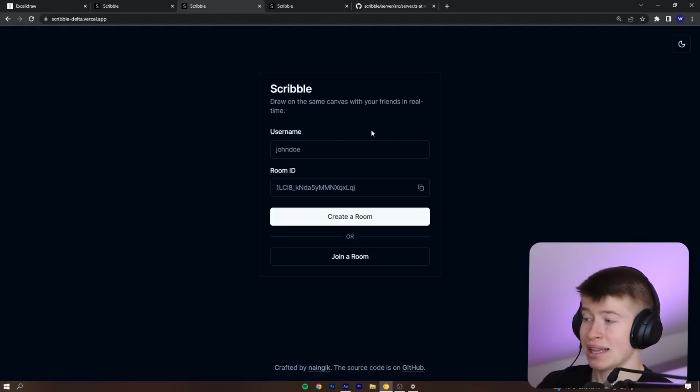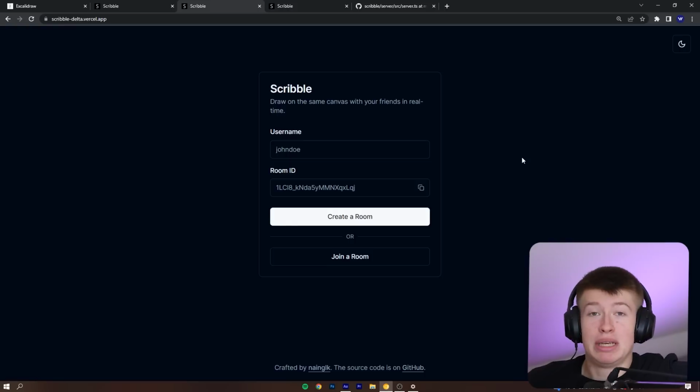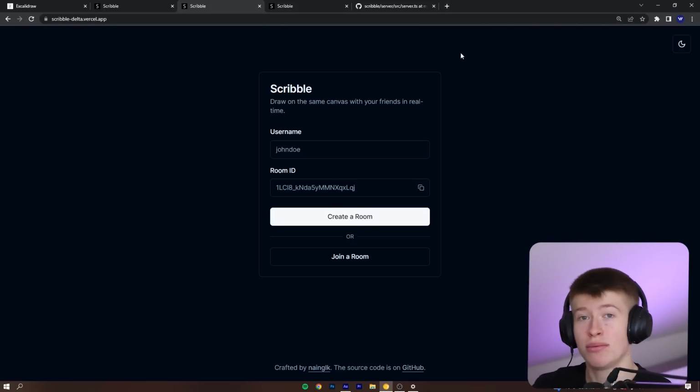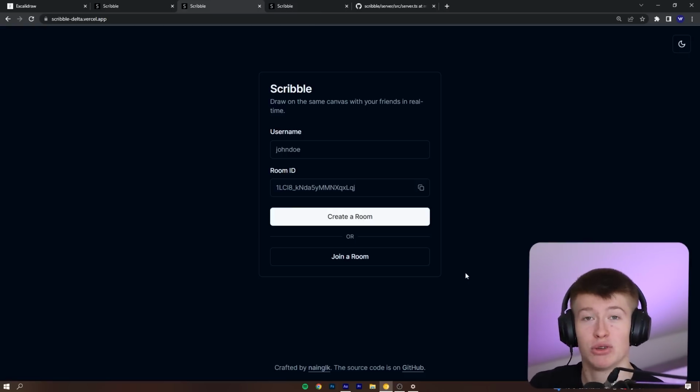What you could do is implement a game mode where you have a certain time, 30 seconds, one person draws something and the other people have to guess what it is, all via WebSockets, and you deploy it on Railway. That would be such an amazing portfolio project. Kind of like scribble.io. It's essentially the same thing. You would be recreating it. A lot of the work is already done for you. Try to recreate it and expand on this, because that is probably the absolute best way to learn.